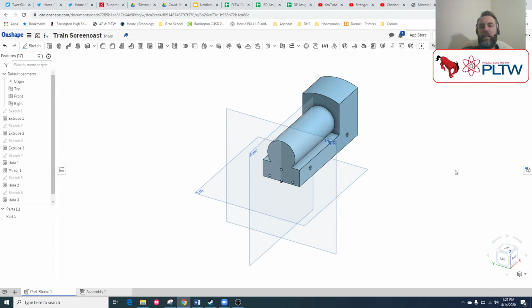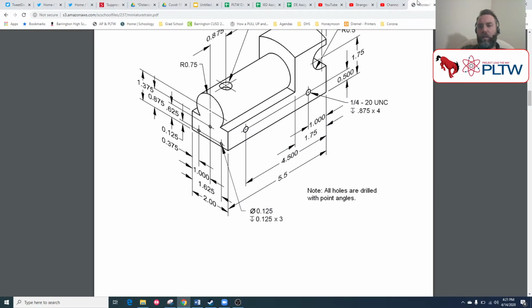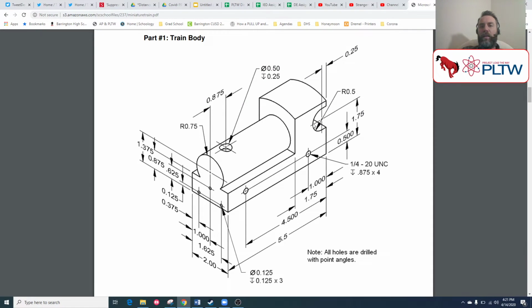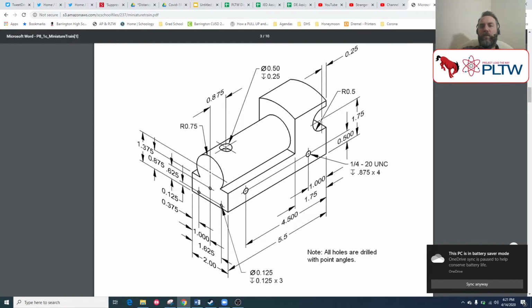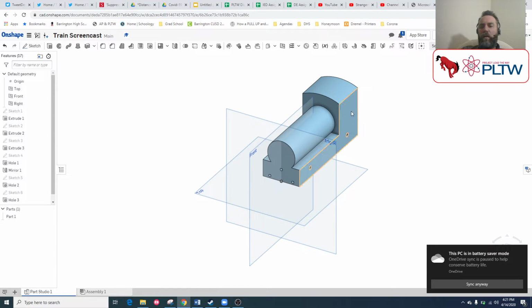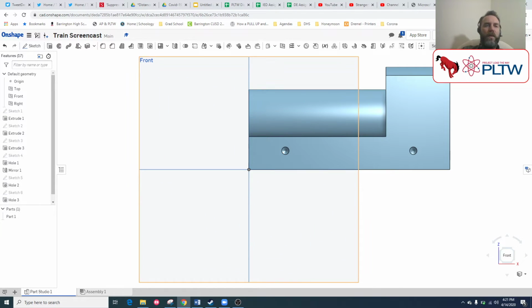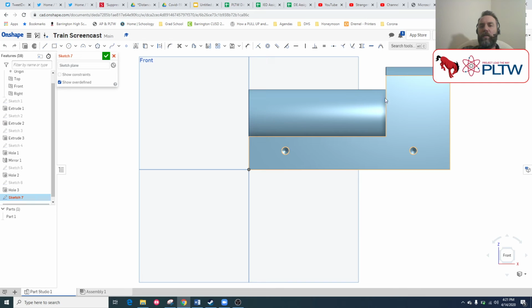So the last thing I think that I'm missing is this cutout over here, which I could have done on the very original first sketch. Yeah, I just plain forgot. So let's look at that. We've got a semicircle here with a radius of 0.5, and it is offset from that back edge 1/4 of an inch. So hopefully I can get this done before the battery runs out. Let's go to this view. Let's do a sketch on here.